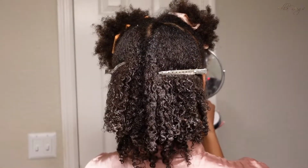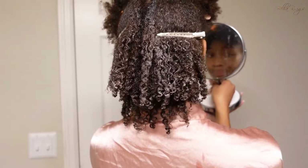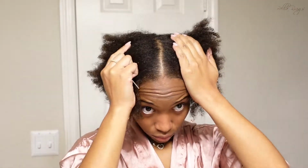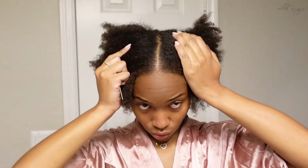Honestly, I don't even know what the back of my head looks like. Let me see. This mirror is so dirty. This is the back. So yeah, let's keep on going. Oh, that's crooked. That's crooked, y'all. Yeah, I think that's good.